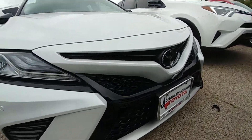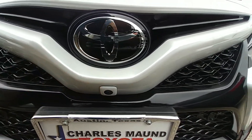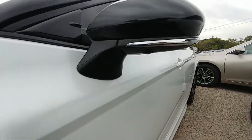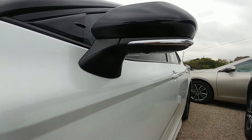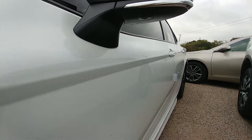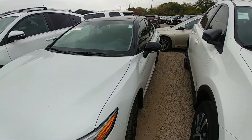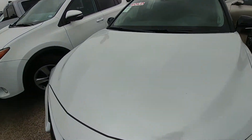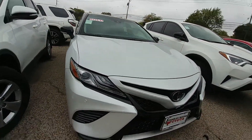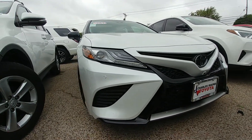This one has the package with the bird's-eye view, so you have cameras here at the back and under each outside mirror, giving you a 360-degree view of the surroundings of your whole car. In case there's an object or something when you put it in reverse, you can see what's around you. Pretty nice, pretty cool feature. This is the 8-speed.